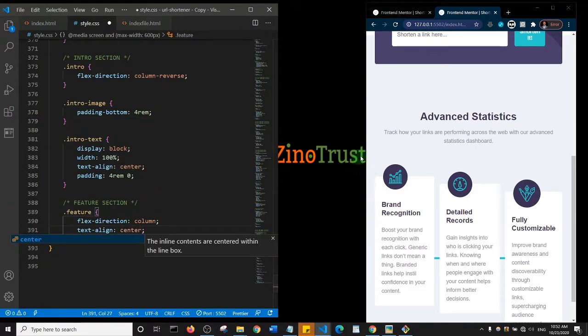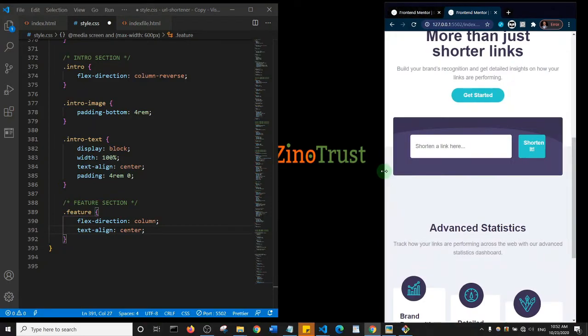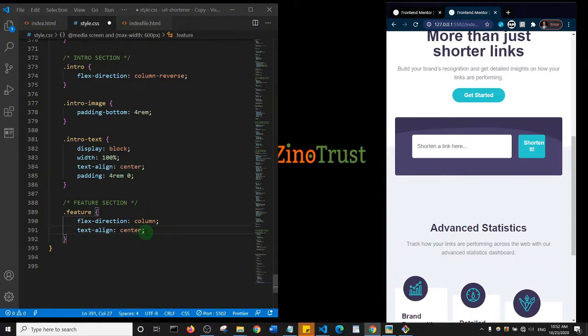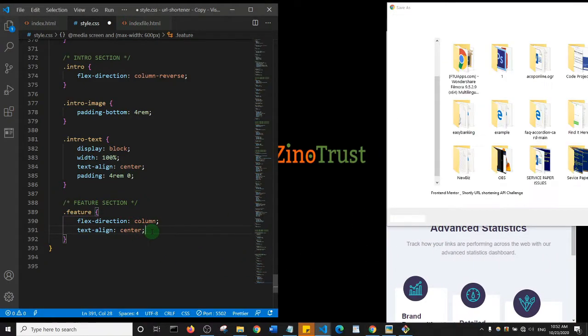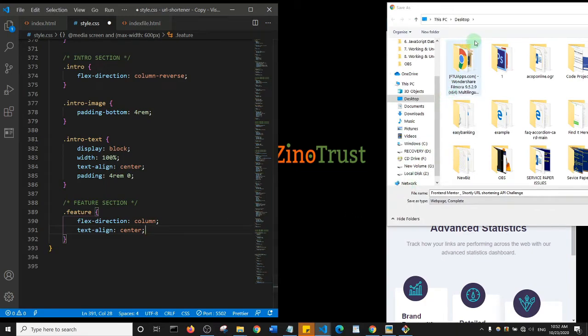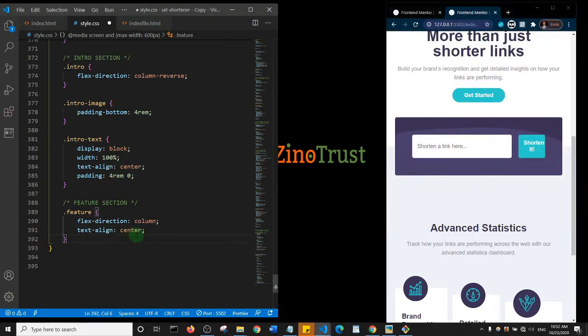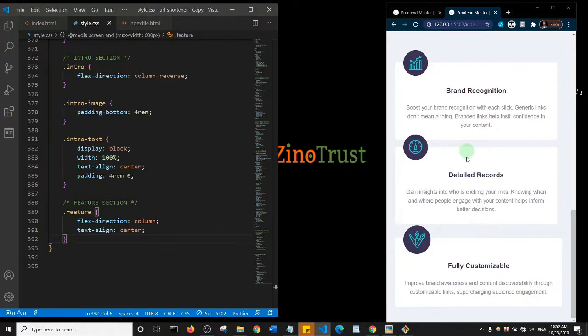So let me make sure that I'm in the width. Okay, so I'll save this, and as you can see, this is what we have.